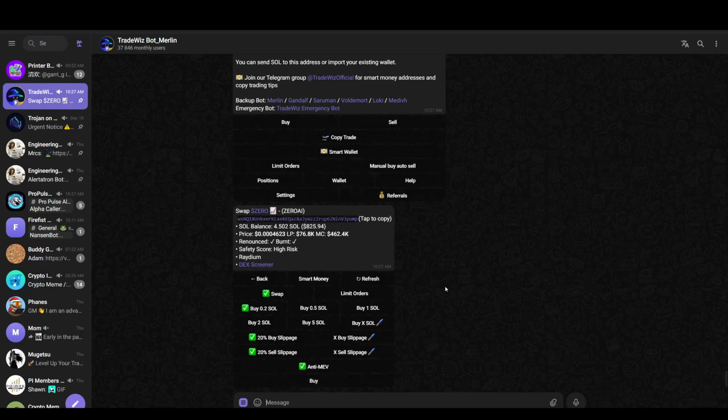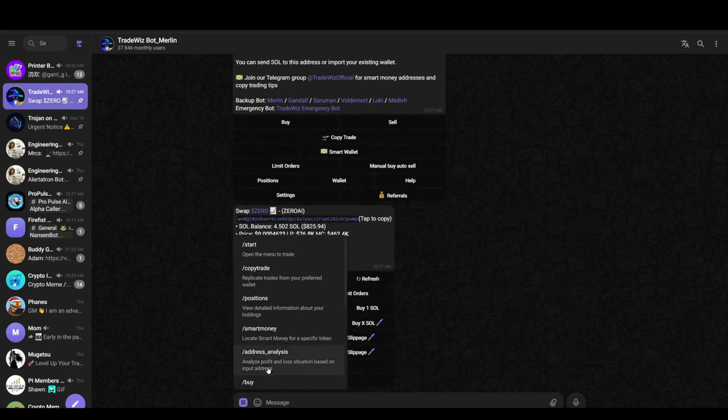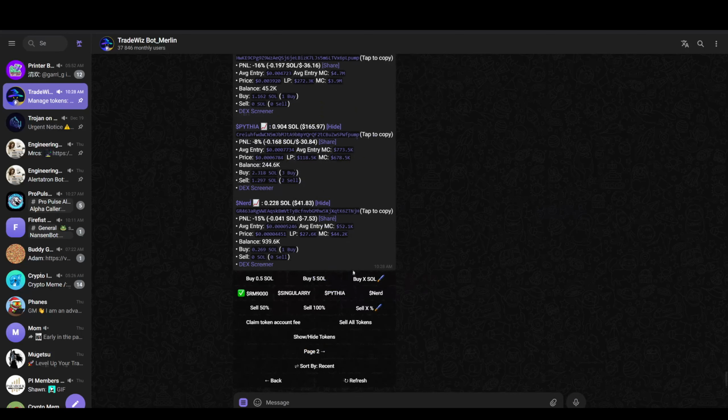But there's also a method where if you set up your auto buy and auto sell, you can just paste in the contract address and it'll immediately buy it for you. Or once you're already in positions, like here, I'll open up my positions. So I've got a couple that are down here currently. I'm not really interested in selling them yet. But once I do, I would click on the token and then either click sell 50%, sell 100%. You can choose what percentage you want to sell. You could sell all tokens at once if you wanted to.